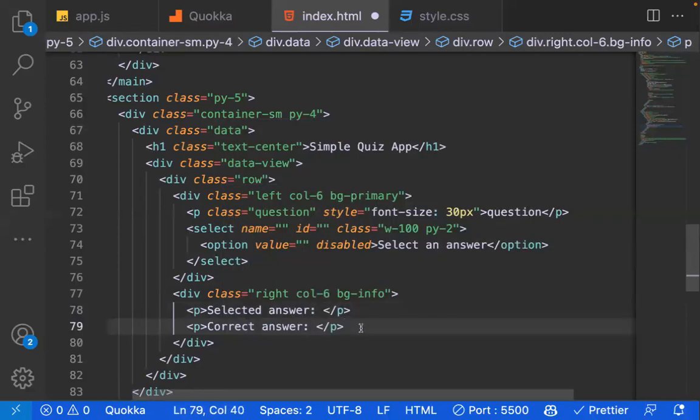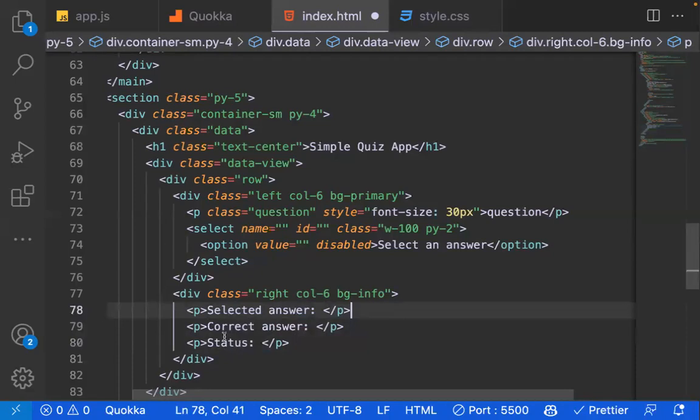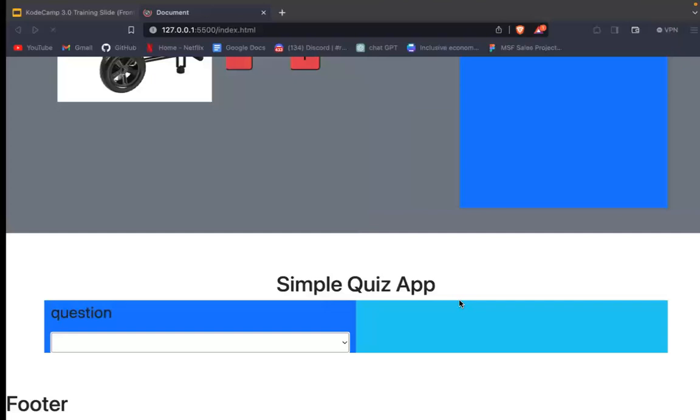And then under it, I will have status, which will be correct or wrong, something like that. Correct answer will be the expected answer, while selected answer will be the answer that was selected. Okay, that's it. Now let's save.